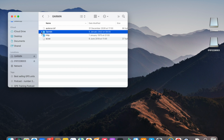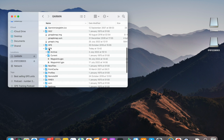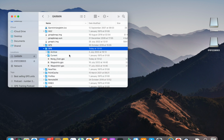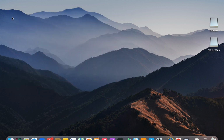And what you'll find within that is when you look at your Garmin for the first time, you'll see you have a folder called Garmin. Within that folder called Garmin, there's another folder called GPX. Okay, so that's the GPX folder there. We literally just right click and we paste the item into that GPX folder, and there it is appearing. So there's a GPX file within the GPX folder, within that Garmin folder on your Garmin GPS device. So all you need to do now is unplug your GPS device and just check it's on there.